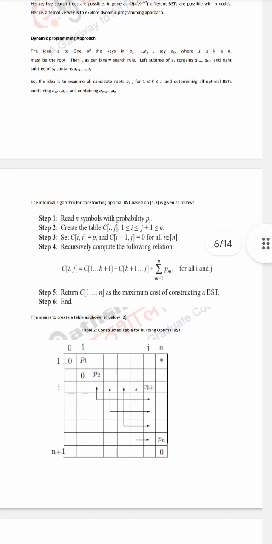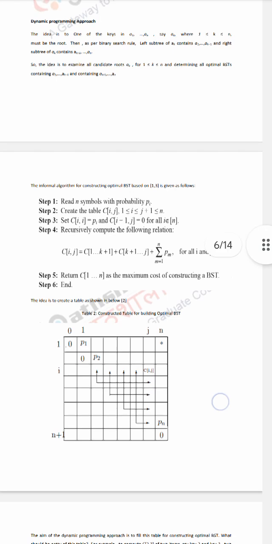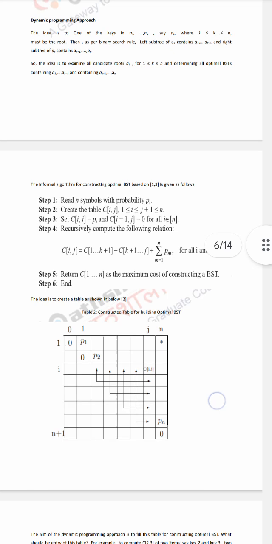Step 1. Read n symbols with probability pi. Step 2. Create a table C of i, j for 1 ≤ i ≤ j+1 ≤ n. Step 3. Set C of i, i equal to pi and C of i, i-1 equal to 0 for all i up to n. Step 4.